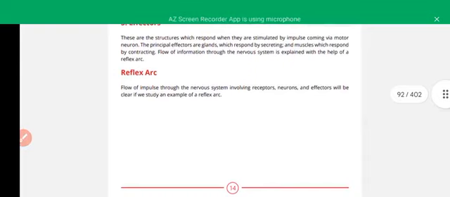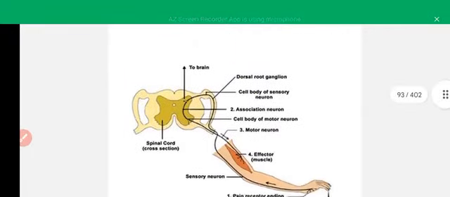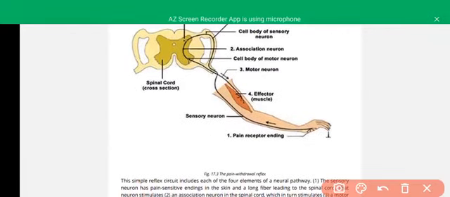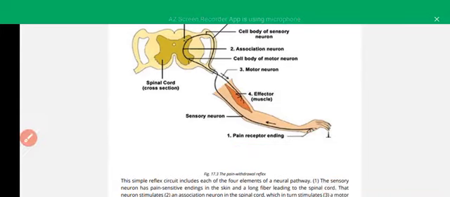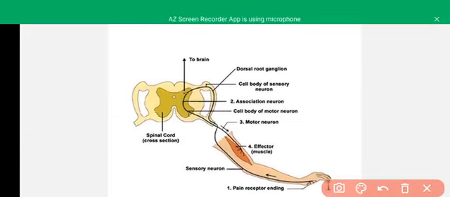Then we will study about the reflex arc. A reflex arc is the pathway of involuntary actions which occur by way of the spinal cord. The pathway of a reflex action is called a reflex arc. Now we will study about the flow of impulses. There are pain sensory endings in our skin and we feel the pain. Here are the nociceptors. They give the message toward the sensory neuron. Here is also our sensory neuron. It takes the message to the dorsal root ganglion of the spinal cord.